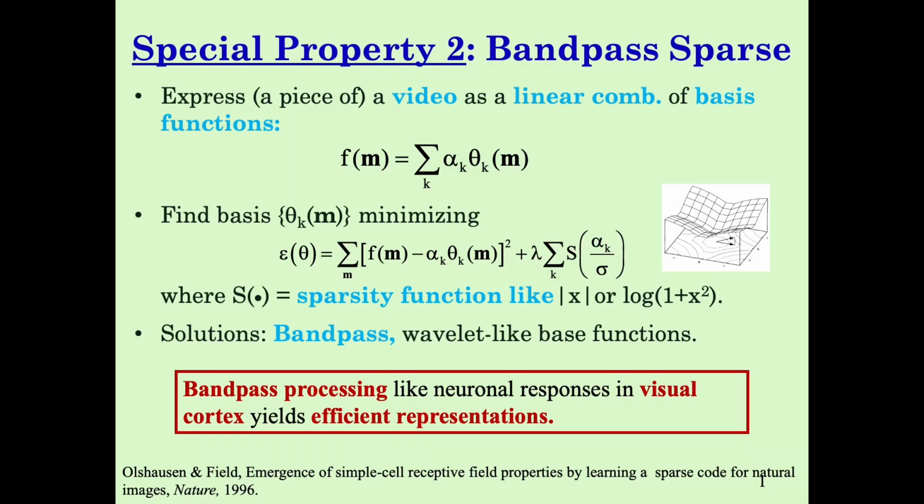They found basis functions that look like this. Bandpass filters. These filters actually look a lot like what are called Gabor filters. Gabor filters are the model of the simple cells in primary visual cortex. In vision science, we model the passage of the visual signal to the back of the brain, where a massive wavelet-like decomposition occurs, using concentrated sparsity filters like this.